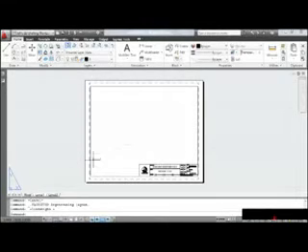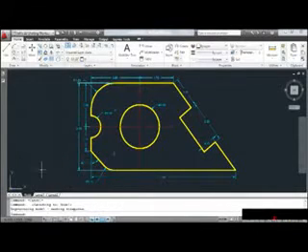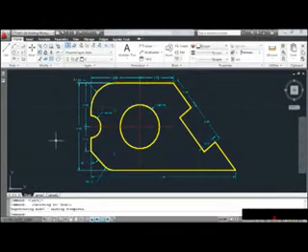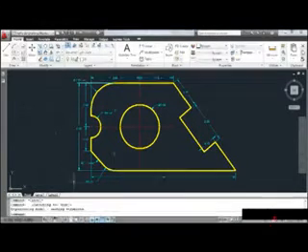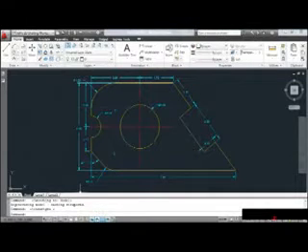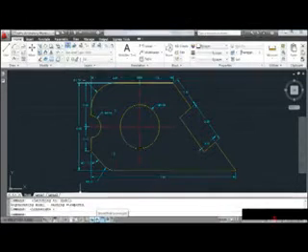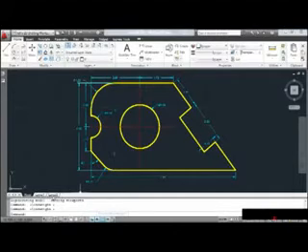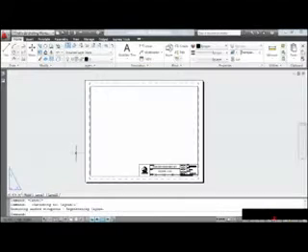Let's take a look. I'm going to come down to the lower left, and I'll click the Model tab. This returns me to Model Space, where my part geometry is located. Notice Model Space looks a little different now because our line weight toggle is turned on. If you find the display of the line weights to be a problem, you can always turn them back off. The line weights will plot just fine whether this toggle is turned on or not. I'm going to leave mine on, and then I'll return to the Layout tab.